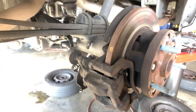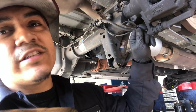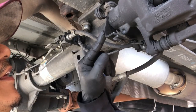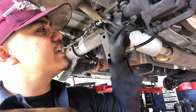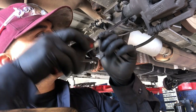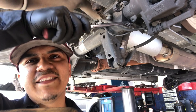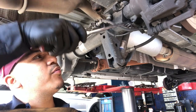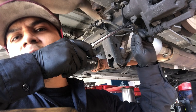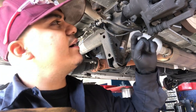The very first thing I want to do is remove this parking brake cable. All we got to do is pry this because it's held in with the spring here - this is what's keeping tension on it. When you put the parking brake on, this cable pulls on this. What I'm going to do is stick a screwdriver in there, take some of that tension off, and pry it until I'm able to release this cable. That's simple.